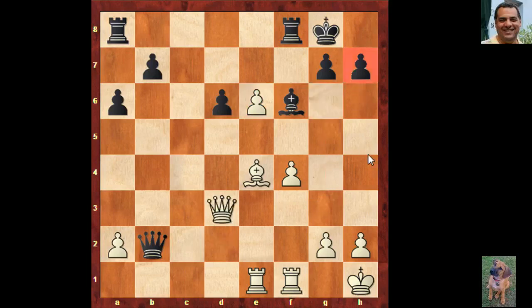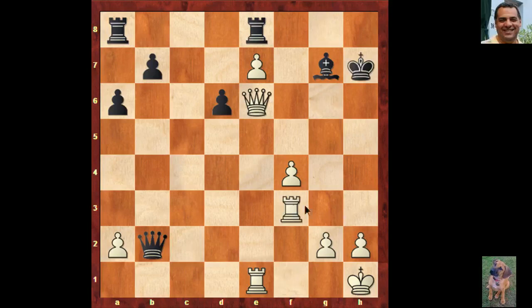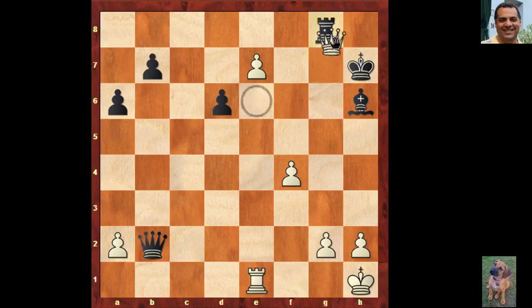So black played this rather dangerous looking g6, so that was snapped off. Queen takes, e7, so that's stopped. Check, and now we swing a rook in. Bishop h6, rook g3 threatening queen g6, and then queen takes, mating. Rook g8. Pawn's been unblocked here, so rook takes, and white now just played queen takes g8, and black resigned. So I thought that was a cute game as well from Jack Rudd. Hope you enjoyed that one too.